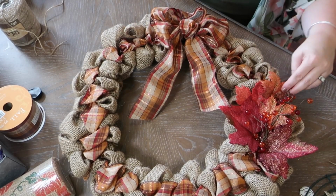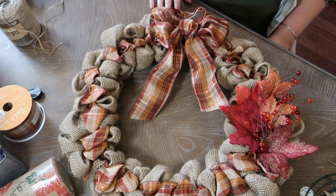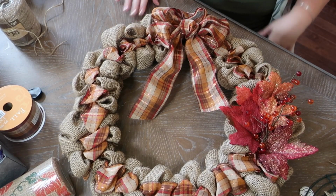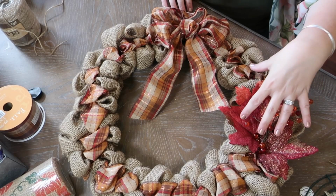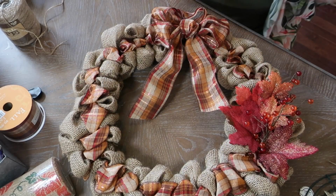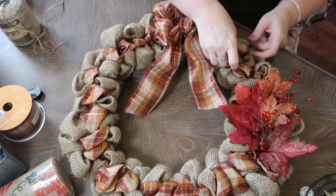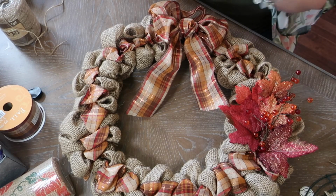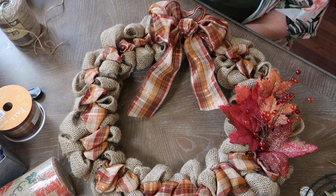So hopefully you guys enjoyed checking out how I made the base of this in the other video, and also how I add accessories onto my fall wreaths. You can really accessorize them up as much as you want. I have some Christmas wreaths where I've done 3 different stations across with poinsettias and bows and all kinds of glitter. Or you can keep it simple and you can just have the main part of the wreath with just a bow or nothing at all. They really look nice regardless of how much you add.